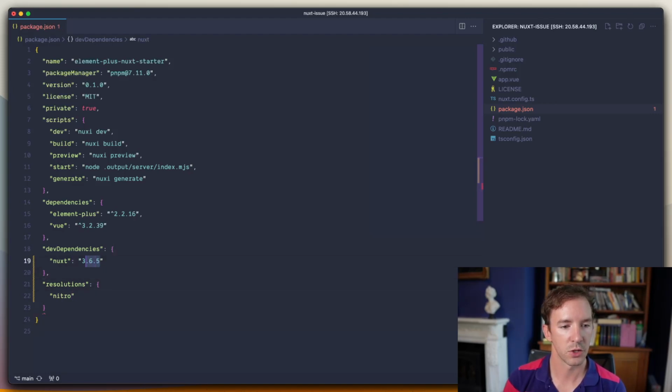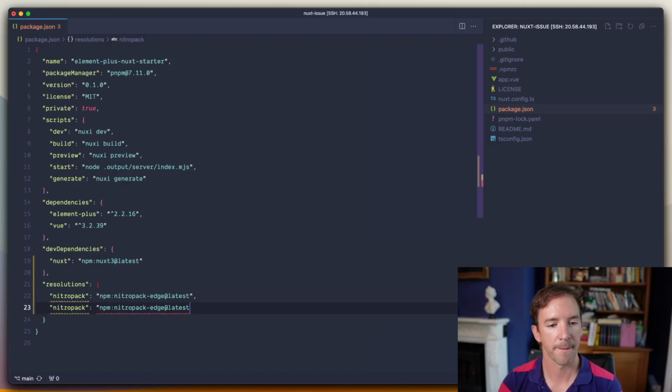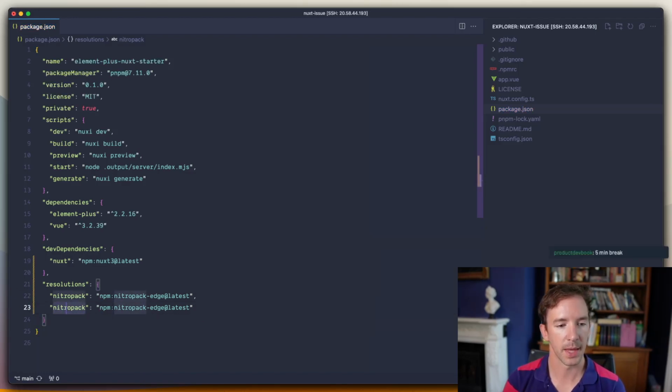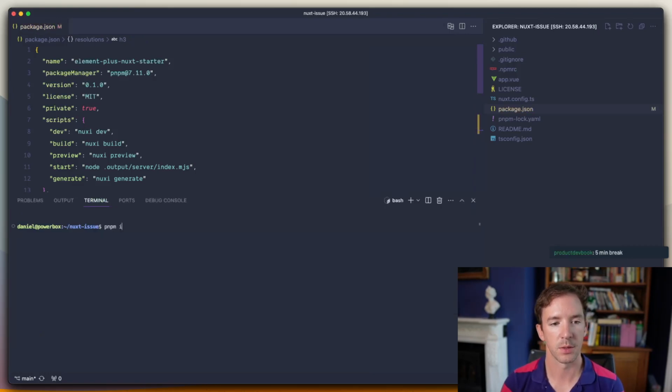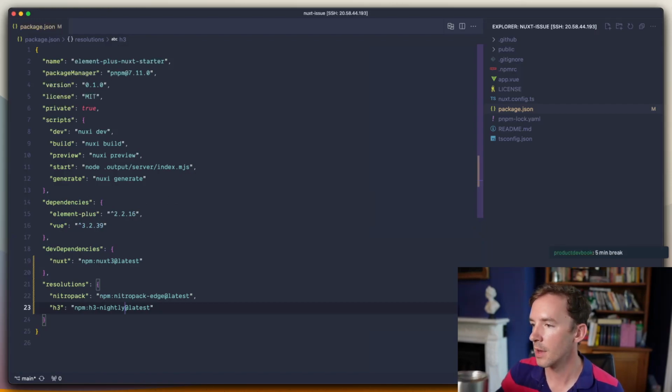I'll just use the edge channel, and use NitroPack as npm NitroPack edge, and we'll do the same with h3. There's a lot up in the air, so h3 nightly, and let's install those and see what we find.